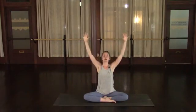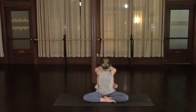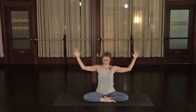Do that twice more. Exhale. So just a nice, easy way to start to link our breath with movement. Inhale, rise. And one more time, exhale, in and down.